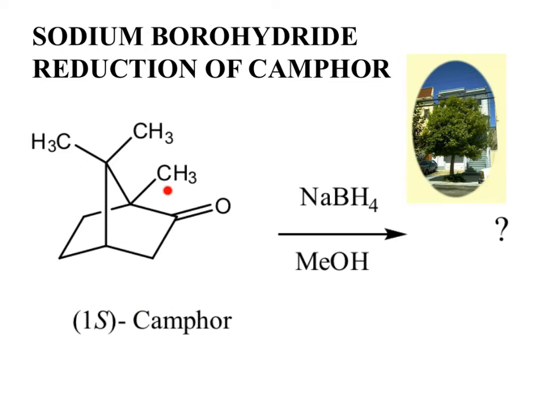So camphor. This is a natural product, right? You guys have heard of natural products. A lot of times they're drugs that are derived from nature that we either make in chemistry labs, or we actually have bacteria make them, or we isolate them from nature, right? We grind up a tree bark and isolate these things. So this is a camphor tree. This is actually where camphor comes from.